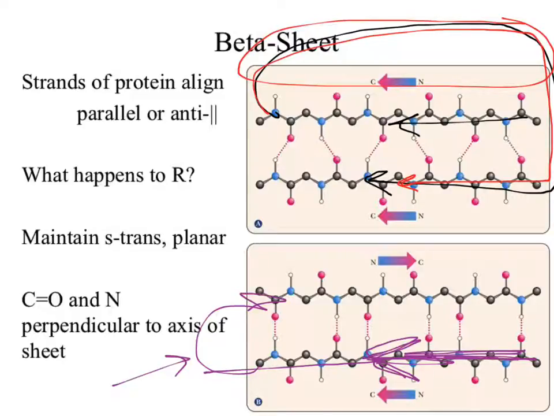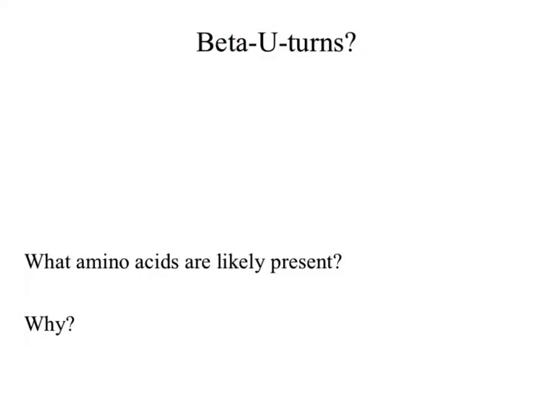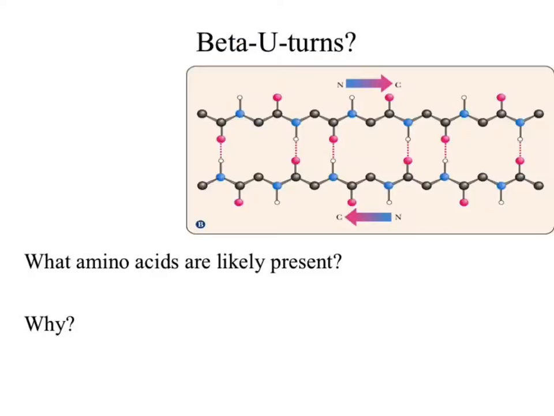This brings in a characteristic of what we can see. In our antiparallel sheets, what amino acids would we expect to see in that U-turn? Why proline? What does proline do to the backbone? It makes a ring, and it has to force it in really, really tight. So if you drop in proline as one of those next amino acids, we can force that bend relatively quickly to get that to come back.